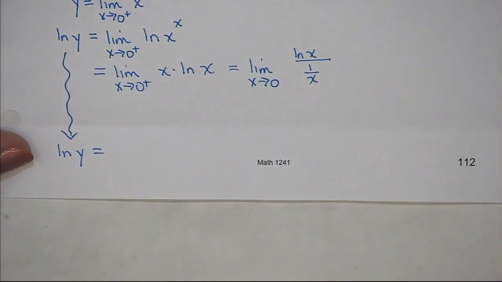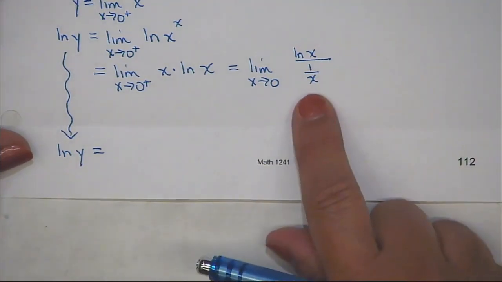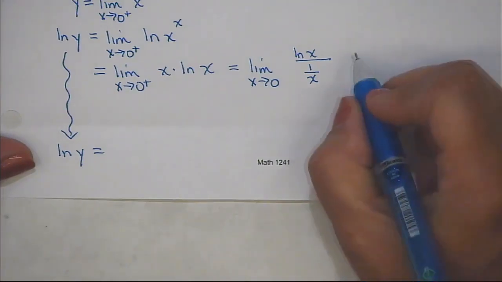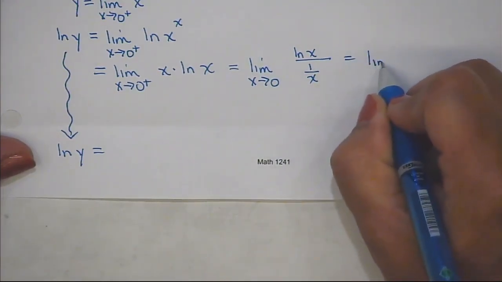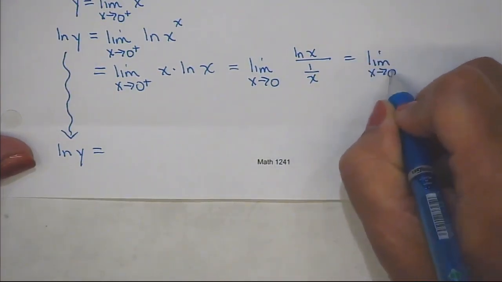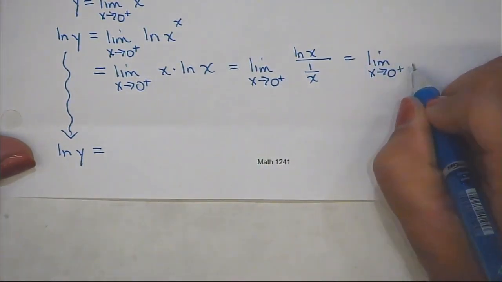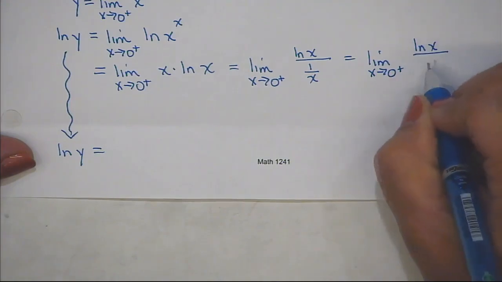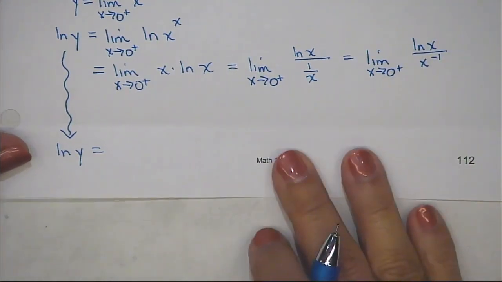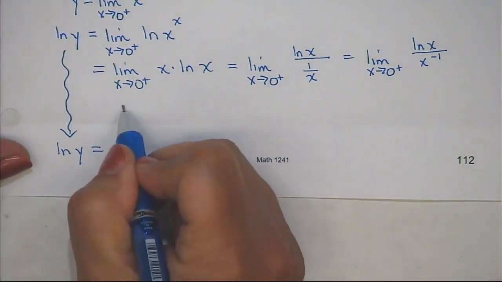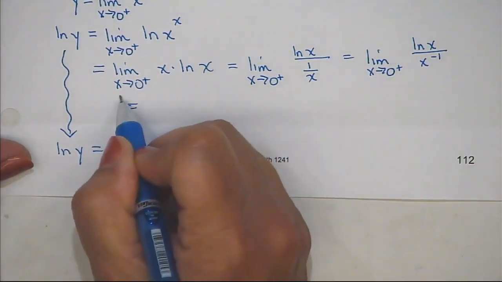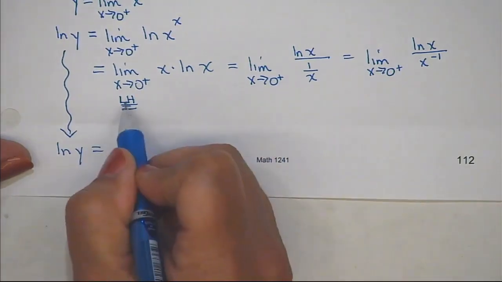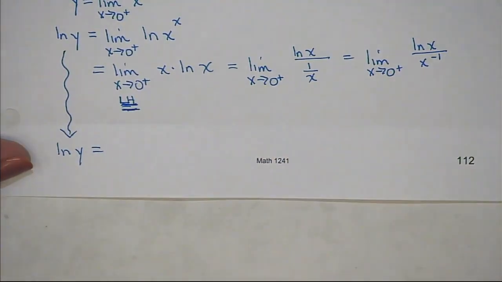And then before you take the derivative, go ahead and simplify the bottom to x to the negative 1. It's just easier to do that when you're doing your derivatives. So this is the natural log of x over x to the negative 1. All right. So now we're ready to do L'Hopital's rule. It's the only step, LH, right there. We're getting ready to do the derivatives.